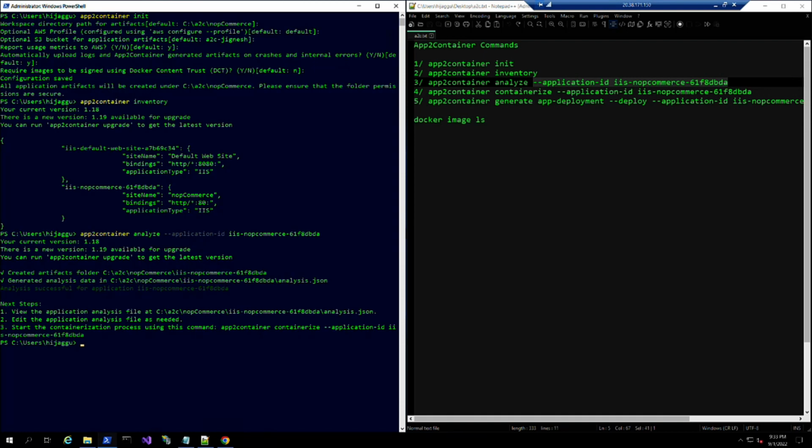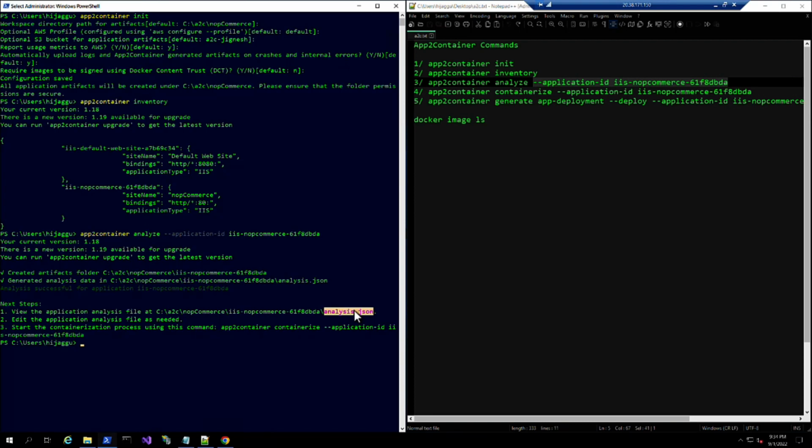So the analysis is done. And the beauty of app2container is after you finish every command, it will give you the next steps. And in next steps, basically it is asking us to go through the analysis.json, the config file which it has generated, where it has captured all the dependencies of this particular application.